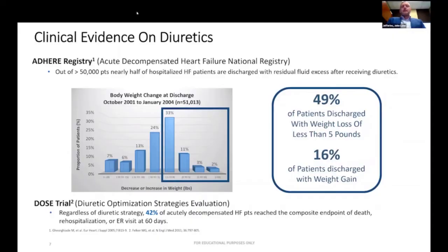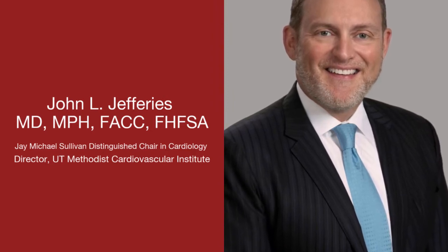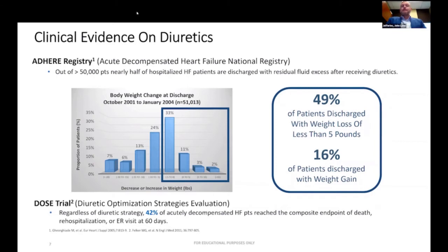The concept that I hope everyone takes away is the idea that volume overload is critical. And I feel confident in saying that most people are discharged from emergency rooms or hospitals in the United States and they are not adequately compensated, period. They still have excess fluid. And remember, what you're doing with something like a diuretic is great, but you're only mobilizing intravascular volume. So it doesn't mean they're not still volume overloaded, even though the creatinine may jump a little bit.